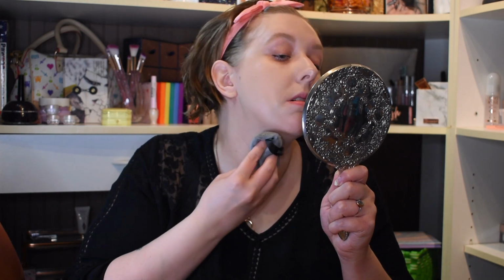Now I'm just gonna pat all over. Ooh. The little handle is being weird. Oh, did I make it go inside out? I did. Okay. Alright, so right now I'm just going over everything and kind of just patting it. Oh, getting some hair in it. And this foundation is really dewy, but usually it feels really sticky. Like I have stuff on my face, but right now it doesn't. I mean, I guess that's because I didn't use a wet beauty sponge like I usually do.